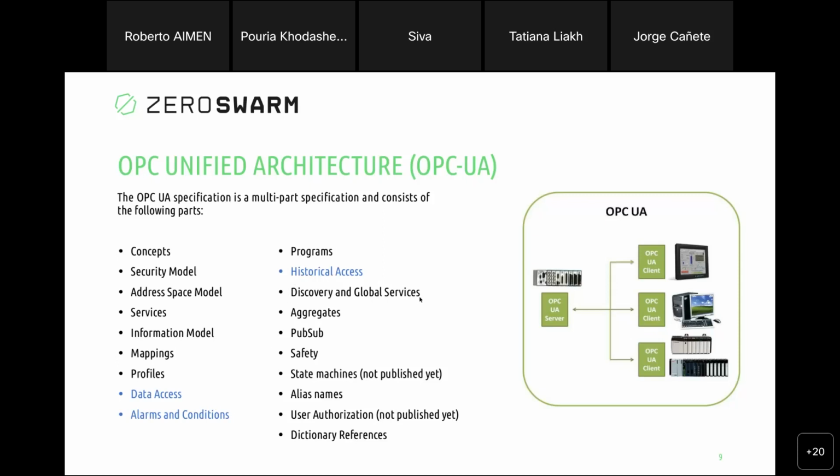As we see, we also have very important discovery services. For example, clients can search for servers connected in the network. We have the PubSub specification, which is quite new. And then some other specifications which are not finished yet. So the standard is not fully finished yet.